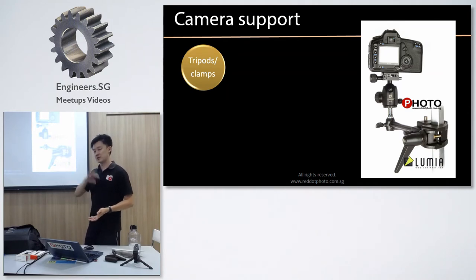Then very far people call on this. And then soon after that, mirrorless came very strongly as well. So you don't need a very big ball head already, you just need a very small ball head just to clamp. So all the clamp thing, we have a good selection. So people don't really use tripod all the time already. All these systems are very useful. And now Olympus, you can hand hold for 5 seconds and take a shot. I don't know what's the next IS thing that they're going to do.